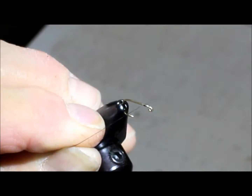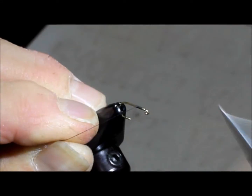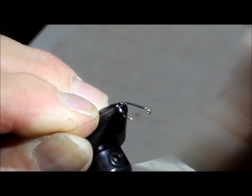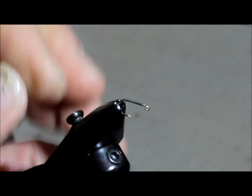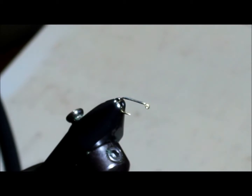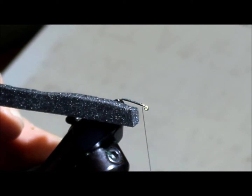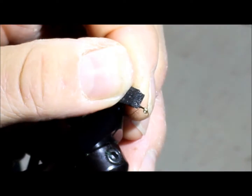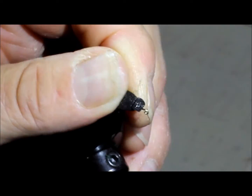And what I'll do is I'll start the thread up near the eye of the hook, wrap back to the bend, trim off the excess, and then wrap back up to the eye of the hook. I've just laid a little thread base for a strip of foam. The foam I've cut to about a little bigger than the gap of the hook. And we're going to lash this down to the top of the hook with just some spiral turns of thread.